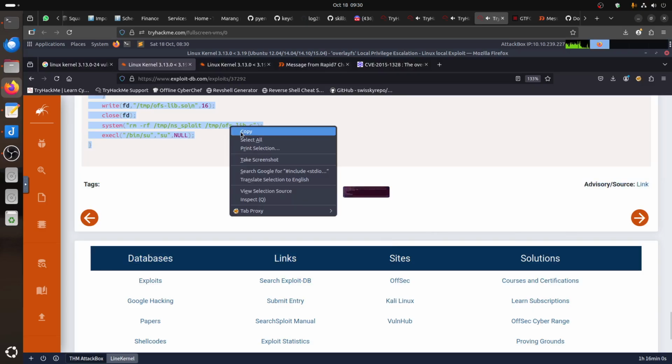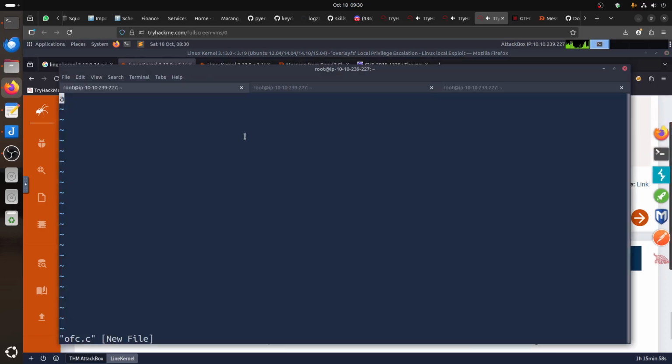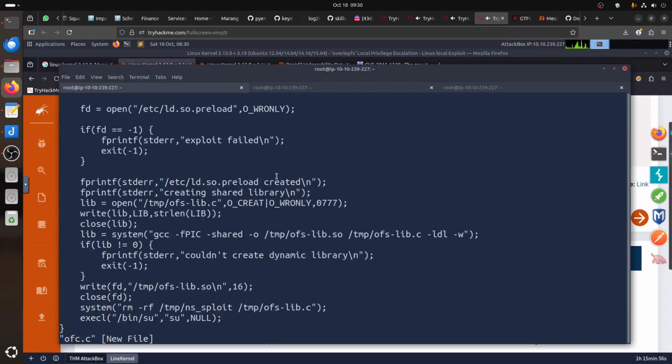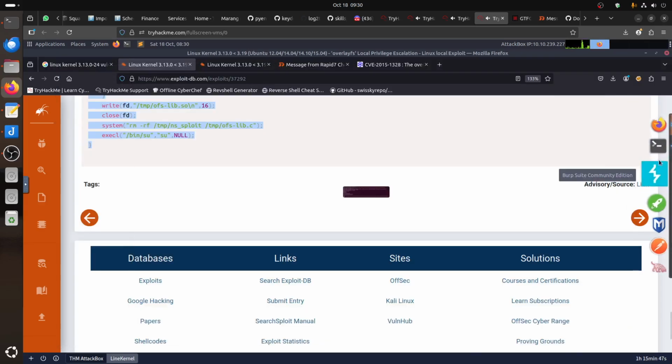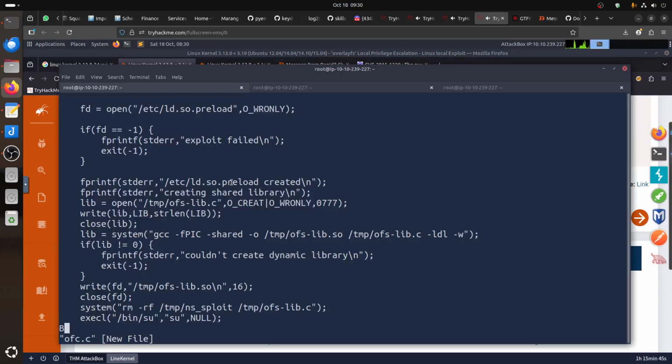I can just copy and just paste it there. Looks strange. Did it copy correctly? Something is not right. What's going on here?